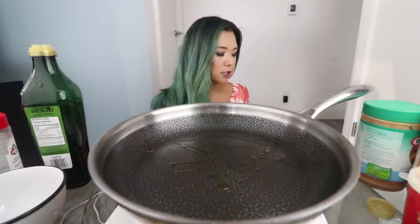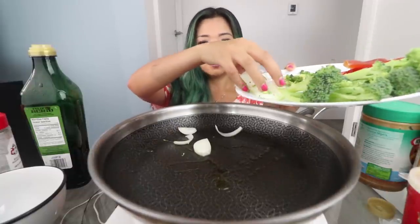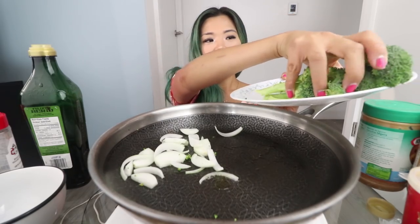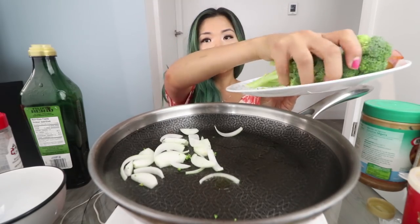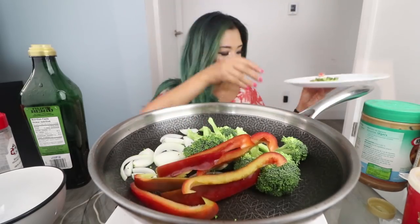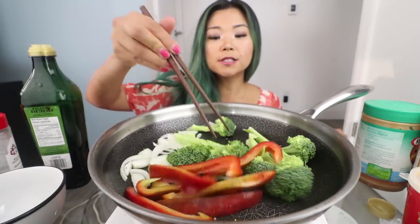So I think it just heated up. So guys, for vegetables, I've got here some onion. I've got half a small onion I use, or a quarter of a medium onion you can use. I also have some broccoli and some bell pepper. So we're gonna cook this up.